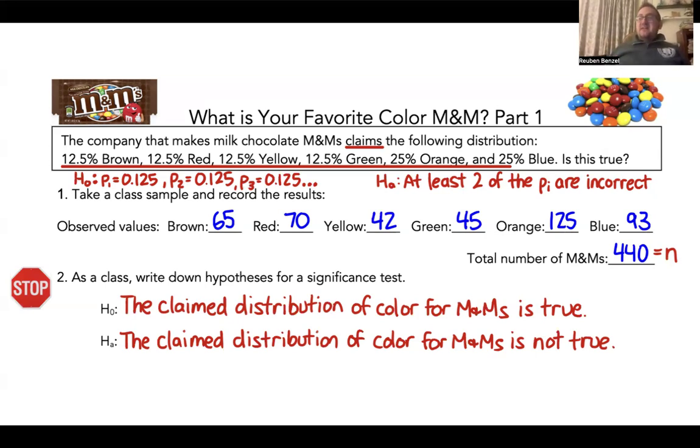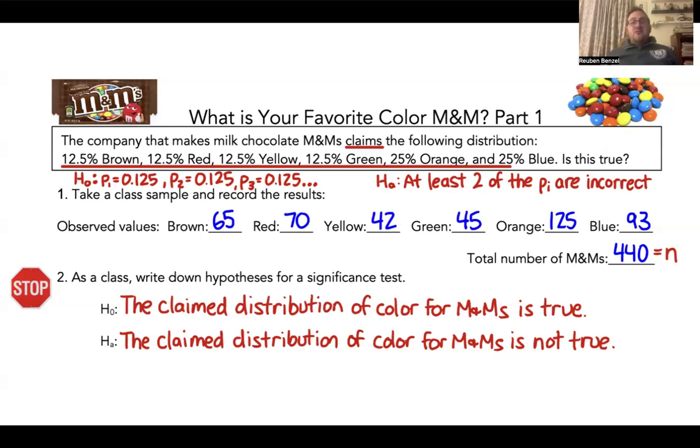So you might be wondering, what is the symptom that we have a chi-squared problem? When you have multiple categorical variables, things like colors of M&Ms, that's a giveaway that we are looking at the chi-squared distribution. What we would do is take our samples in class and add them up. But in this hypothetical example, we get a little bit of deviance away from the 12.5, 12.5, 12.5, 25% distribution.